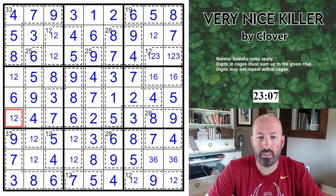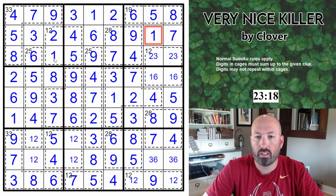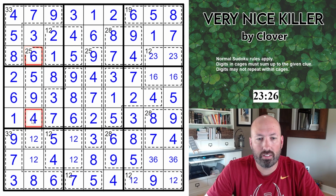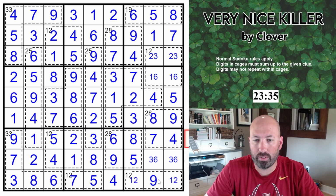Oh, we've had the 2 right there. We could have had those 1s and 2s figured out anyways. 1, 6, so this can't have a 1 then. This has to be 2, 3, which is gonna then fix all of the, nope, not all the 1s and 2s. Oh, duh, right here, the 25 cage. This is 10, 19, 24. This has to be a 1. There we go. For a second, I was thinking, oh no, we've got a deadly pattern, but we don't.